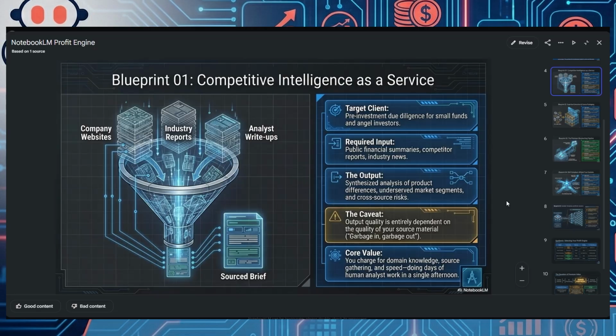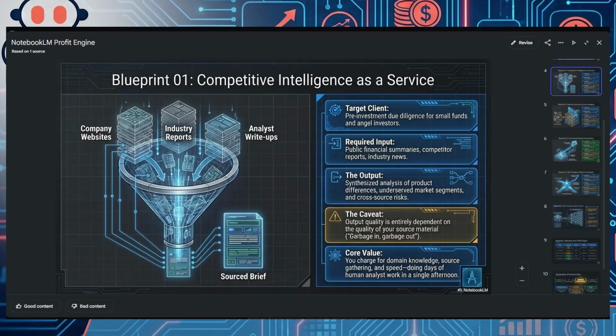Here's how it works in practice. Say you're a nutritionist, or a chartered accountant, or a personal trainer. You know your subject inside out. But you sit down to write a course, and suddenly you've got 15 open tabs, a half-finished outline, and you've been staring at a blank document for 2 hours.